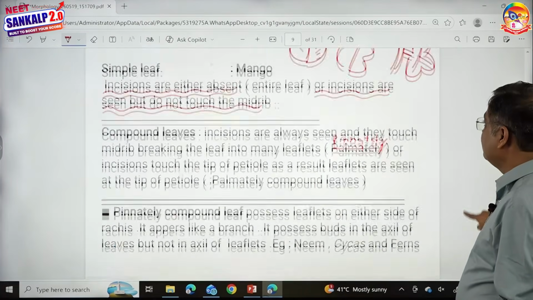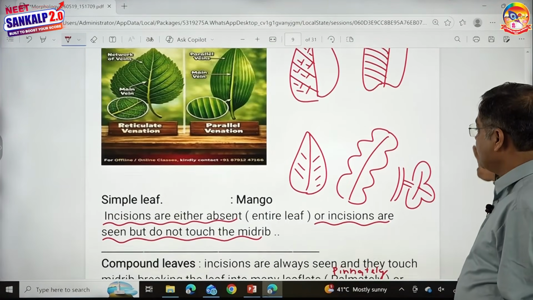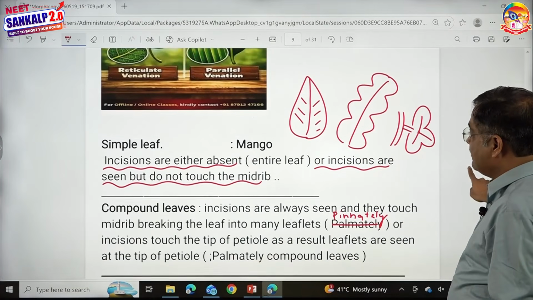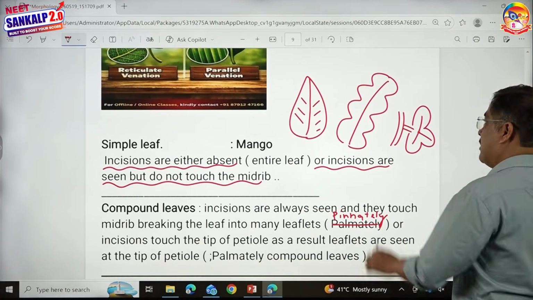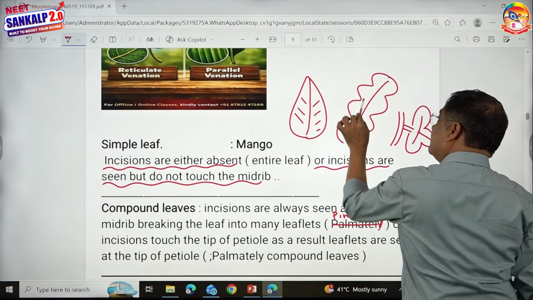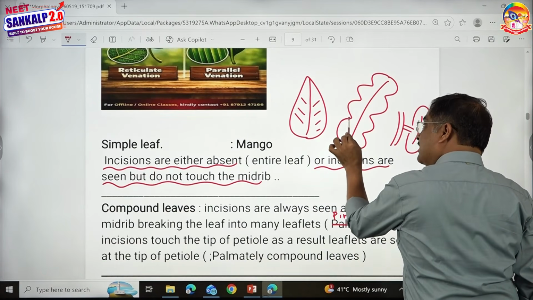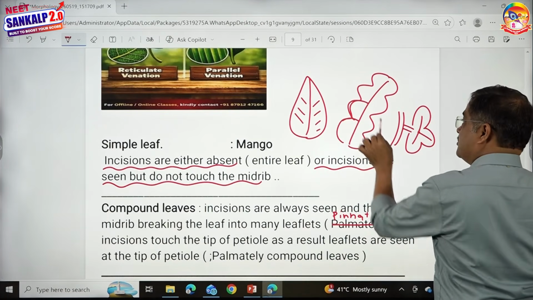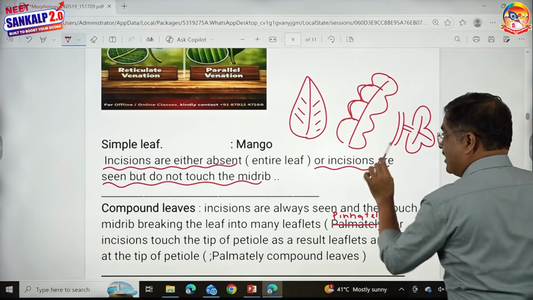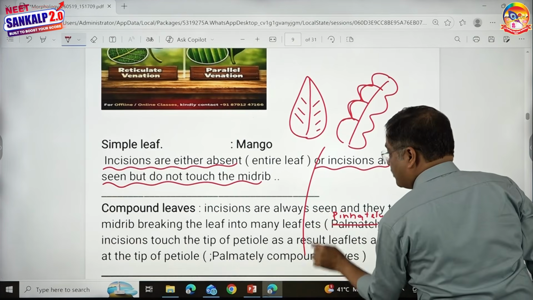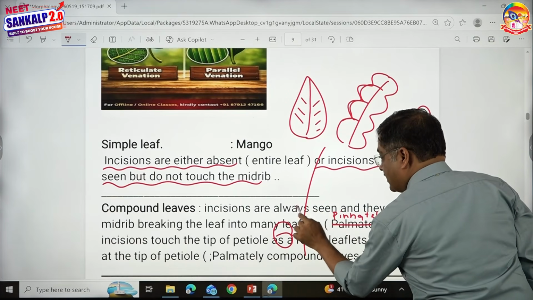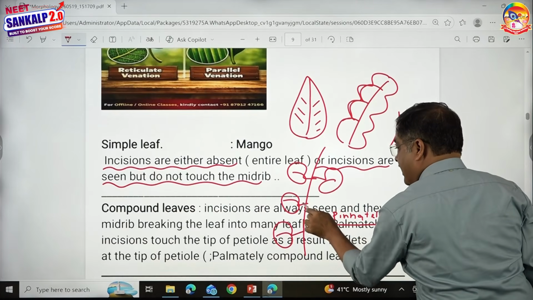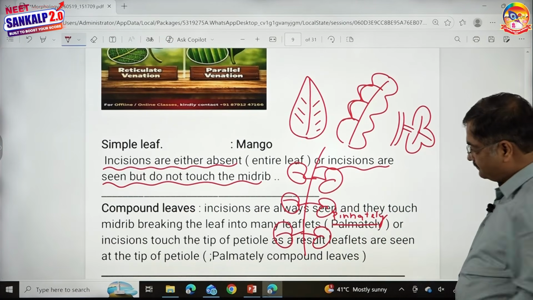Shall I show you the diagram? Okay, I go back here. Children, I said this is a simple leaf, this is a simple leaf, and this is a simple leaf. Now listen, where I call it a pinnately compound leaf. Look here. When this lobe goes further and touches the midrib, how does the diagram look? This becomes one leaflet, another leaflet, another leaflet. Touch the midrib. Leaflet, leaflet, leaflet.